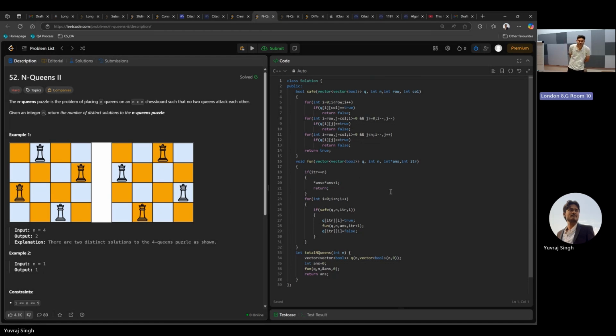Now, for each queen, we are going to check each cell of that row and place that queen in that cell, and then go to the next queen and check where we can put it so that it's not attacked by the previous queens.